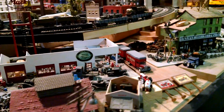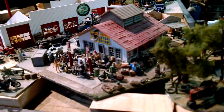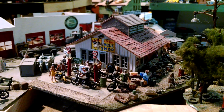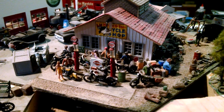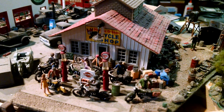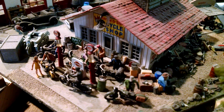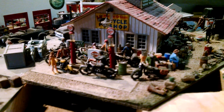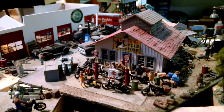And we'll zoom in a little closer here. This is one of my favorite scenes. It's a motorcycle shop. You've got some guys with their bikes gassing up for the big rally tonight. You can see all the details strewn about, and I get a lot of comments on it. Most of the motorcycles are from Woodland Scenics. There's a few little scratch-built pieces in there, here and there.